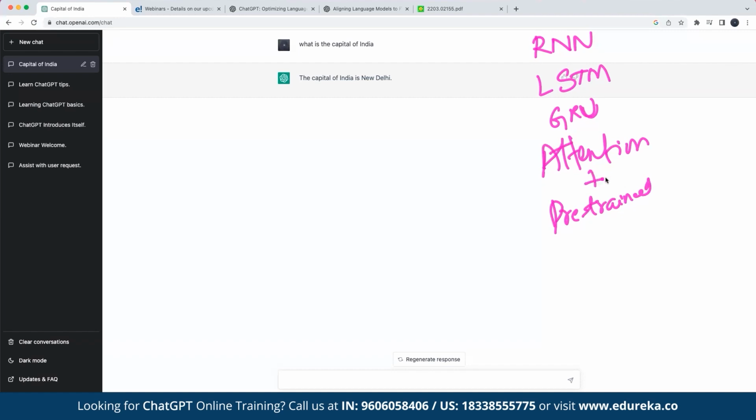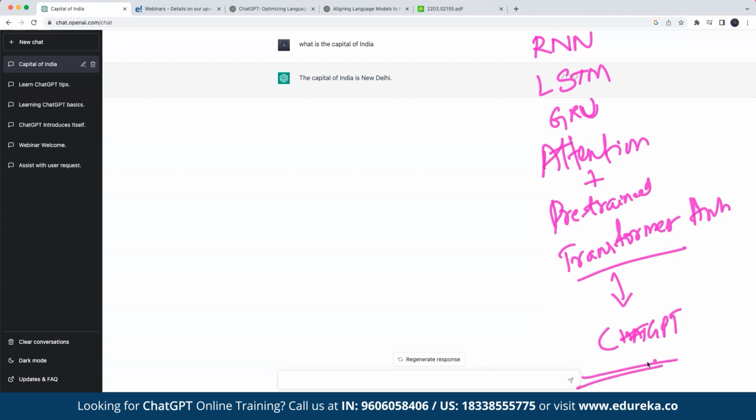With the help of attention and pre-trained models, the transformer architecture came. From the transformer, the attention mechanism and pre-training, we got ChatGPT and the overall language models that you see right now.